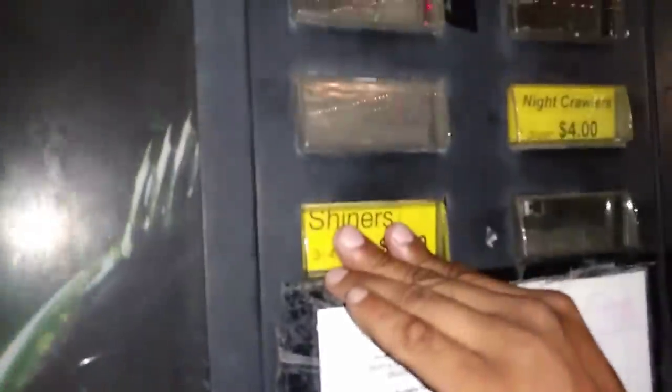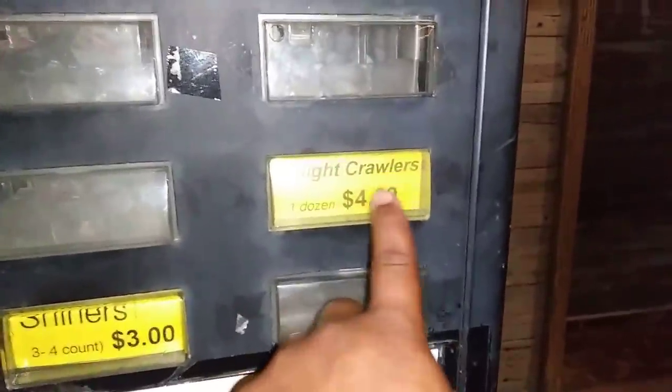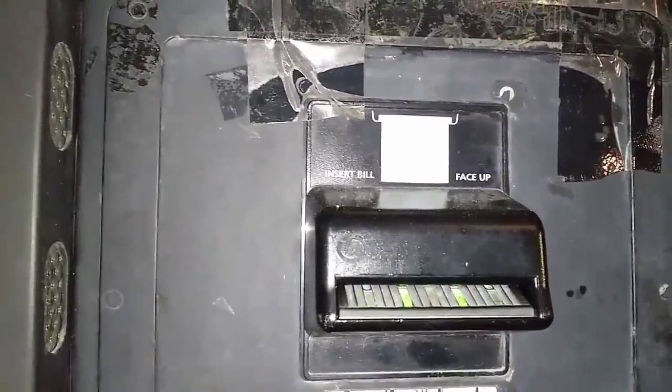I think there's no more — did we buy them all? Probably. It says 'make another selection.' Guys, we bought all the fish! There were only two containers left. But hey — night crawlers! Night crawlers are one more dollar. Go, go — add that dollar in! Guys, this vending machine is pretty crazy. It's got live fish and night crawlers. Let me check it out.